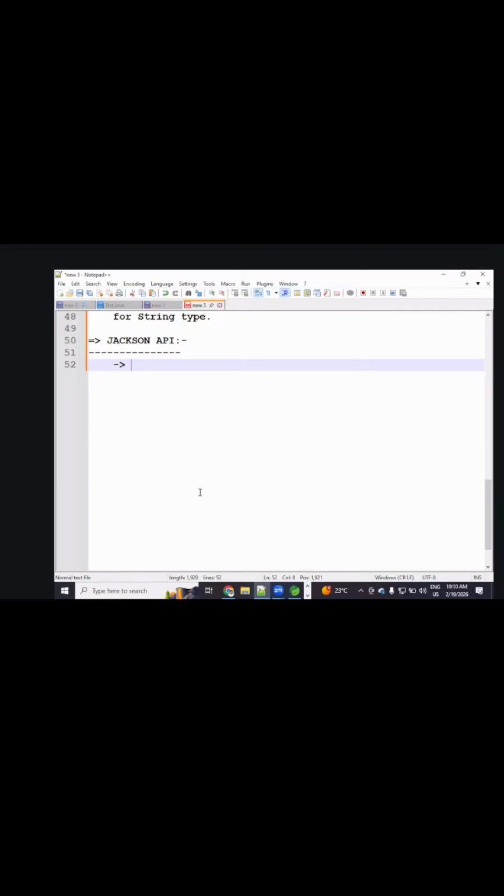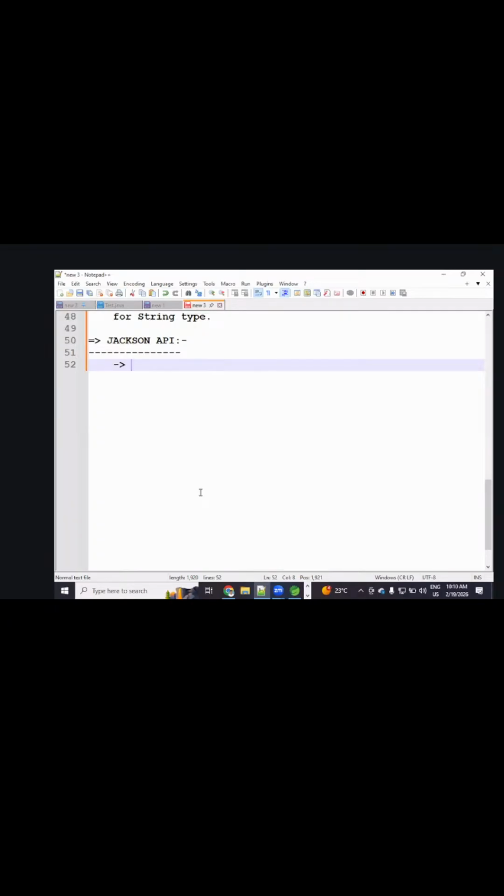It is a converter API. That means it supports what? Converting Java object notation to JSON format. If it is the object format, the request body annotation will be taken care of.